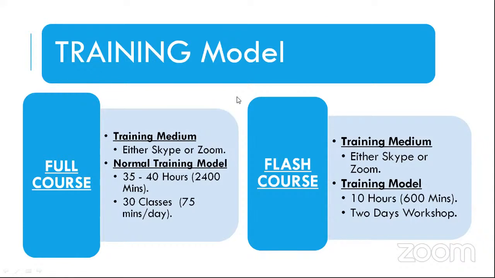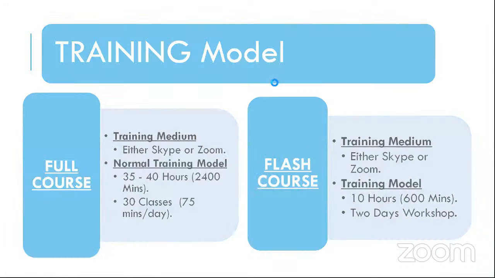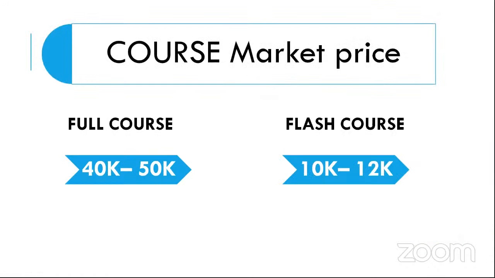25. Okay. The market price, as far as we analyzed, the average is 40 to 50K, because SAP is a vast technology and is mostly used as licensed software. The full course is 40 to 50,000, and the flash course is 10 to 15K. This is the average price from a survey we conducted of other market prices.